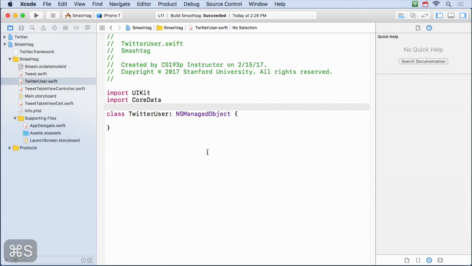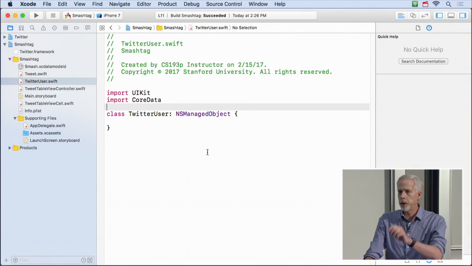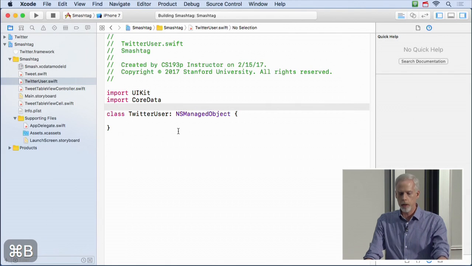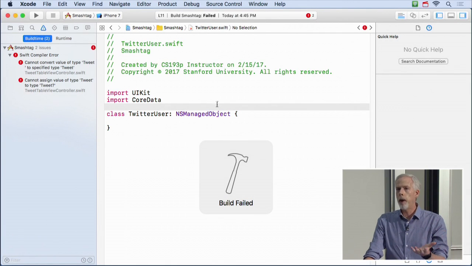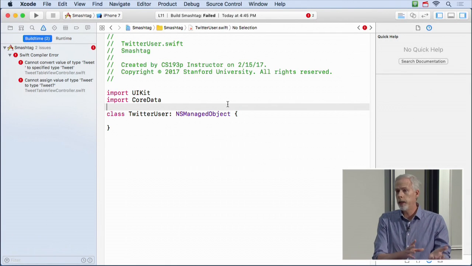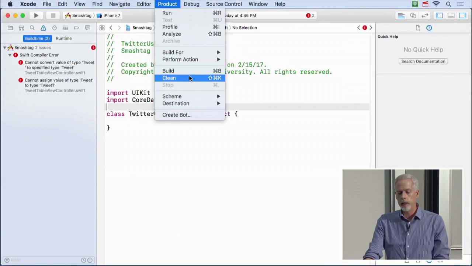Now, when you're first creating your model file and you choose that extension thing, and hopefully you remember to do current product model and all that stuff, the first time you build, and I'm going to build here, you might get some errors. We didn't get any of the kind of errors that you get from things being out of whack. But if things are out of whack, one thing you can do is go up to the product menu and clean.